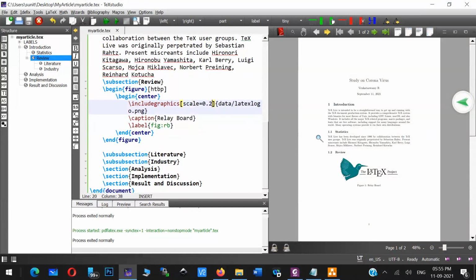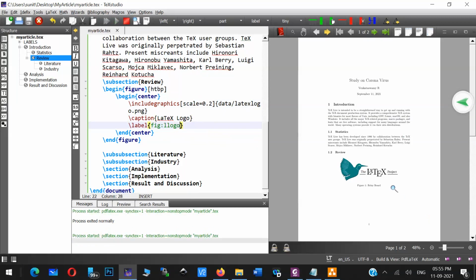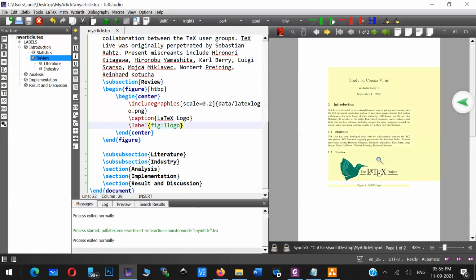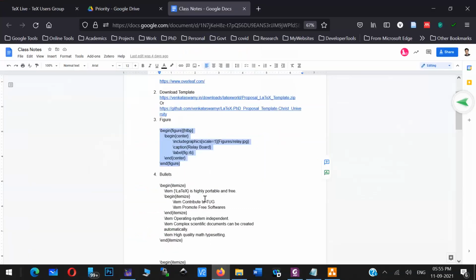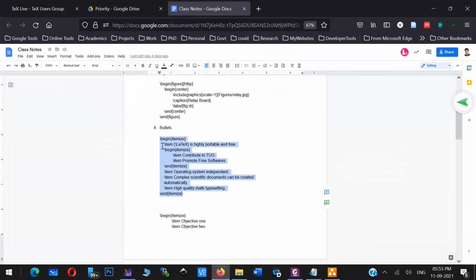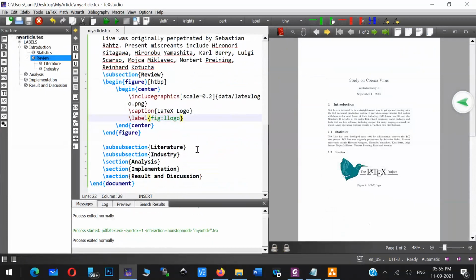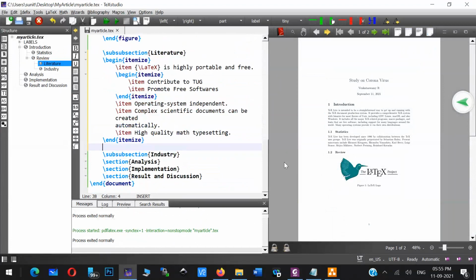Okay. So now I pasted one picture and told you how to customize it. You can change the caption and the name identity for that particular picture, like a LaTeX logo. All those things you can change, and now everything will reflect. Similarly, as I explained in the last class, if you want to keep some itemized items, bullets and numbering, under some section, you can keep that.